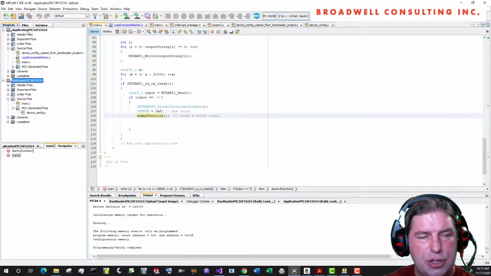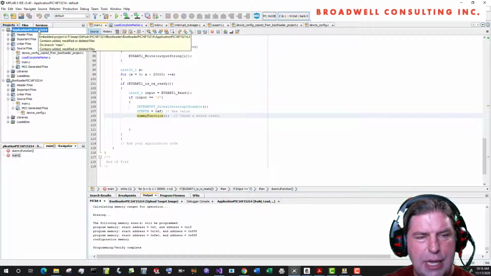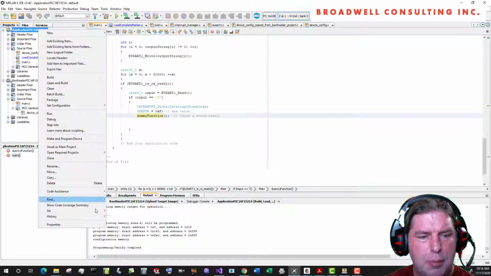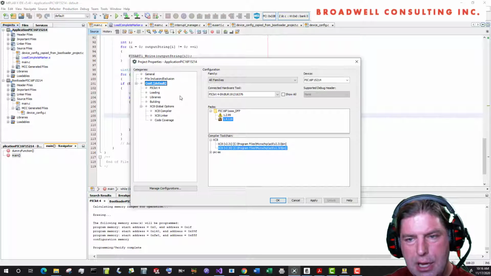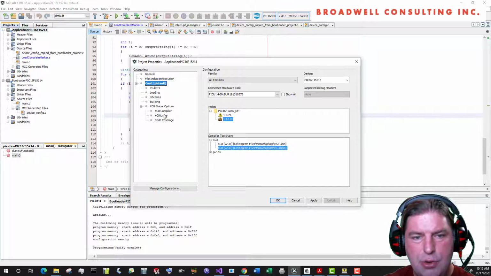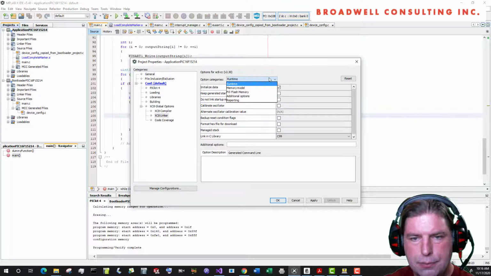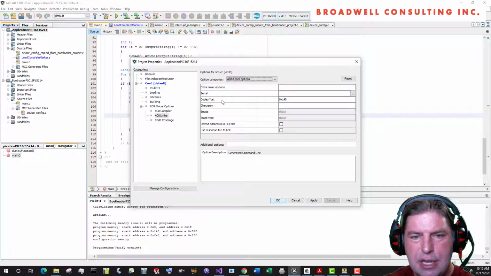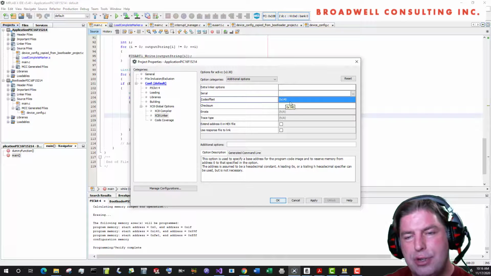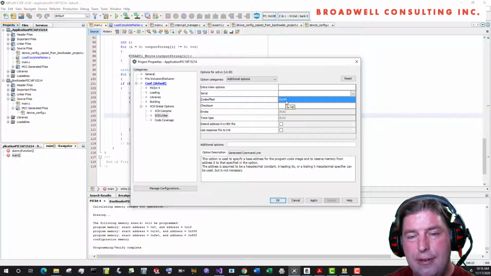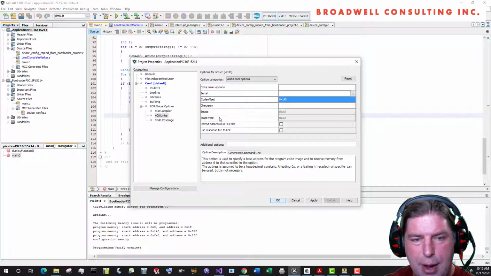Oh, one other thing that we should talk about. Inside the application, you're going to need to offset the application in order to have the proper spacing. And in order to do that, you go into the linker, additional options, code offset, 0x140. Again, this is another magic number that needs to match wherever you're starting your application. If this number doesn't match up with what's in the assembly jump go-to instructions, you're going to have problems.